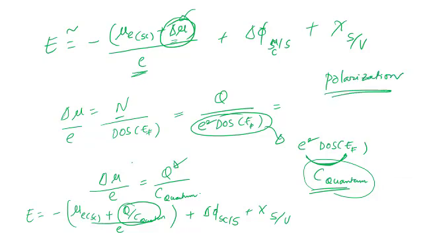Recall that electrochemical polarization does not mean the same thing as what we mean in physics. In physics, we often use the word polarization to indicate dipole polarization. Here it is not dipole polarization; it is rather the shift in electrode potential. So if you want to reduce this polarization effect, you ought to increase the quantum capacitance. If you increase the quantum capacitance, then this delta mu term would be gone, or reduced, so that you would not have much polarization.